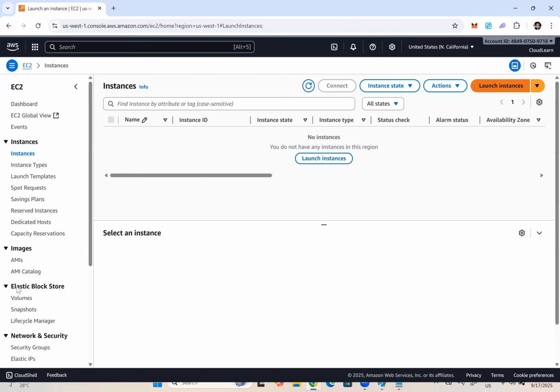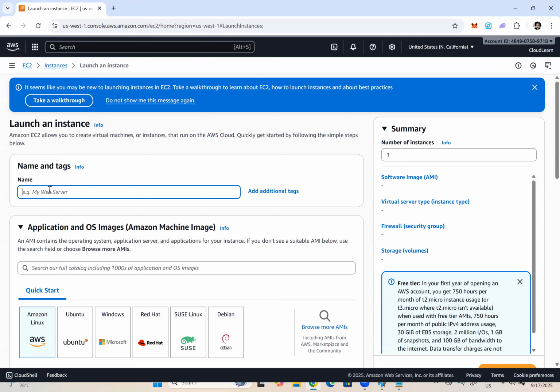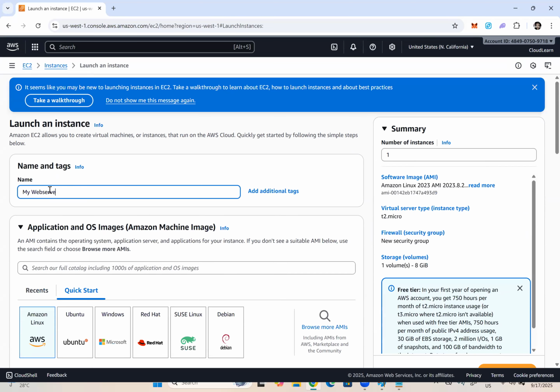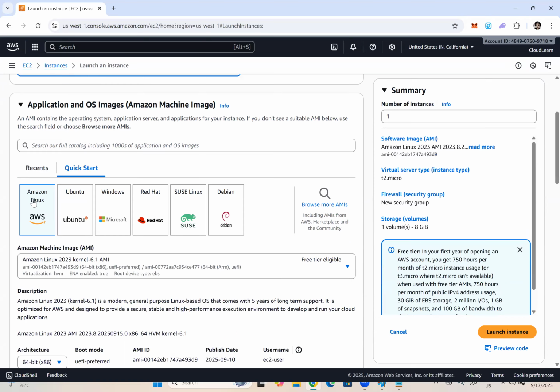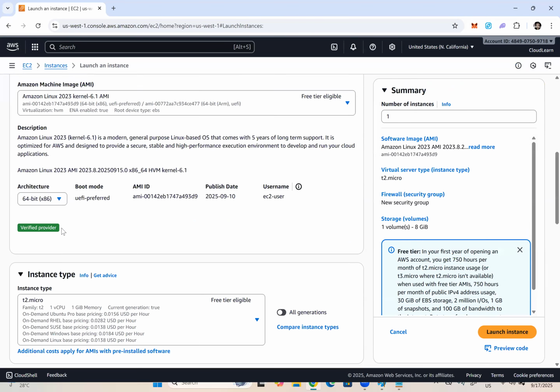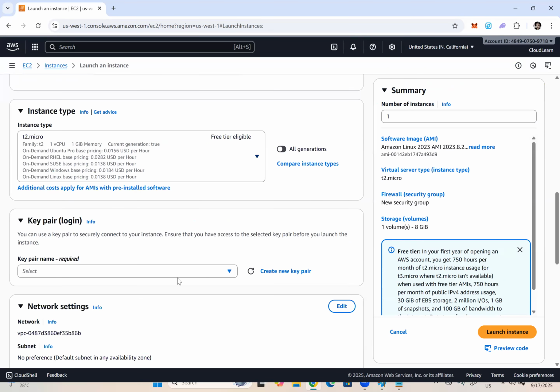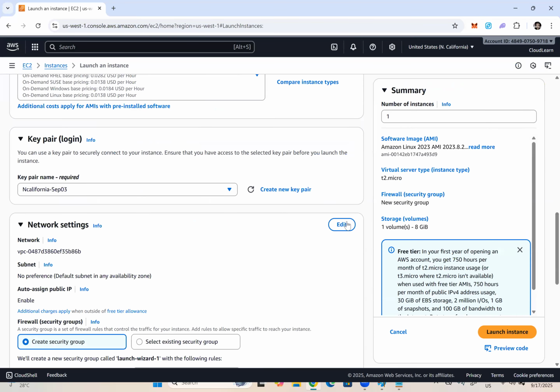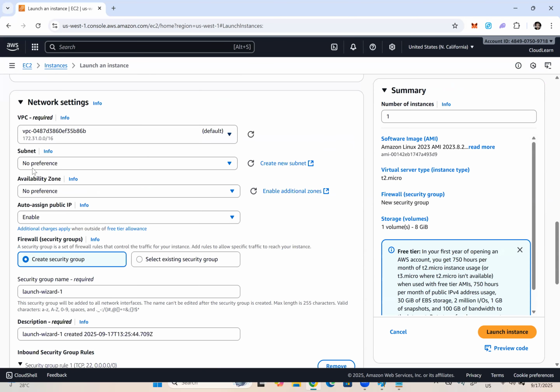Launch instances. And here I can say my web server, any name that doesn't matter. Amazon Linux, right? T2.micro, key pair, network settings, click on edit, network, subnet availabilities on these all are my, okay.